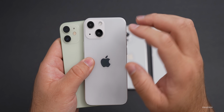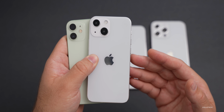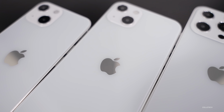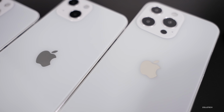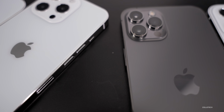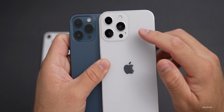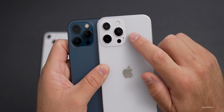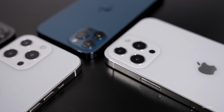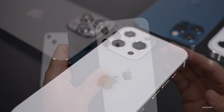But maybe they're making room for some improved sensors, as we've heard that there's supposed to be sensor shift stabilization on at least the Pro models, and maybe all models with enhancements to the cameras overall. So that makes a lot of sense. Now, also you can see that the 13 gets the same sort of layout, and then the 13 Pro and Pro Max have a larger camera module. So this seems to be a little bit larger than what we expected on the 12 Pro Max. You'll see it's actually significantly larger, and again, probably due to that sensor shift stabilization that we expect in multiple cameras this year. There's also enhancements that are said to be coming to the ultra-wide camera as well, with autofocus and more, and maybe even larger sensors, possibly even 8K, for example.